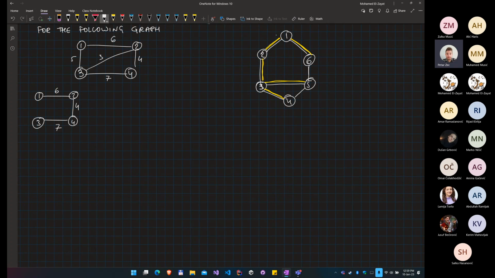What is going to be the cost? So the cost for this minimum spanning tree is the summation of all the weights. So 7 plus 4 plus 6 is going to be 17, right? Let's have one more. So you can say, for example, 1, 3, here 4, and there is your 2, right? And you have here 5, 4, 7. However, the cost for this one is going to be equal to 16. So 5 plus 7 plus 4.